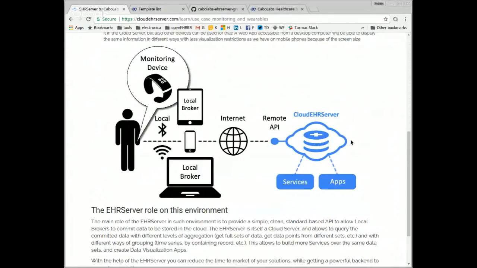If you want to create a personal health record or a patient portal, you can create the front end, and you can use the CloudEHRServer to store the data and retrieve the data in the different ways that you need to show or visualize the information, or to execute, like I show you, some rules to show alerts, recommendations, reminders, notifications, etc.